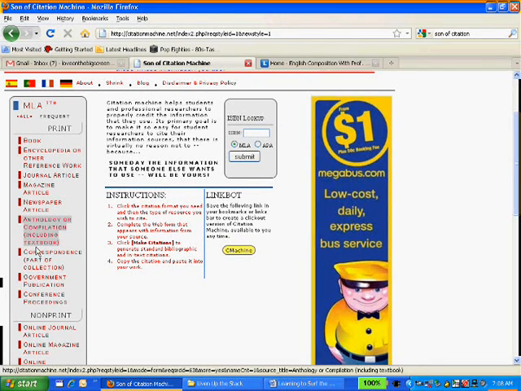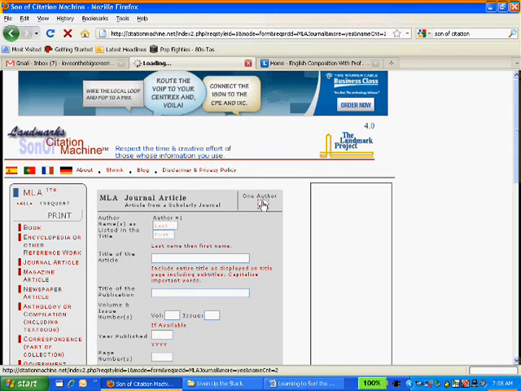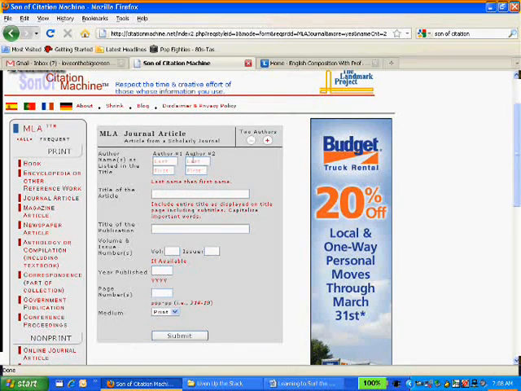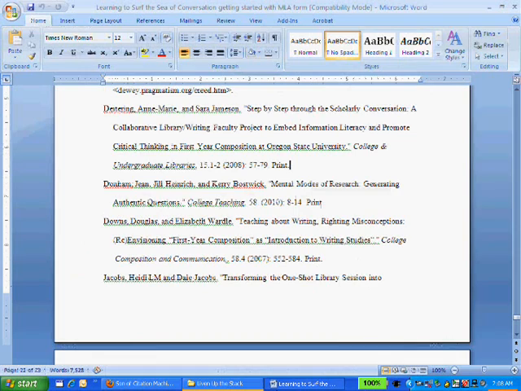Here is a journal article, and so that last article, there were 2 authors, and so I add the author, and then I just fill out all of these blanks: author, title of article, title of publication, etc. I hit submit, and in that little box would be the citation that I need to copy and paste right here into my Works Cited page. So I hope this has been helpful for you just to get started using MLA format.